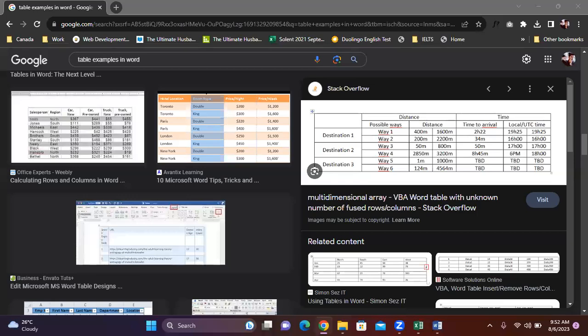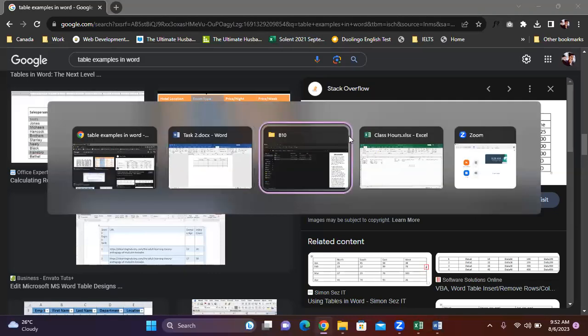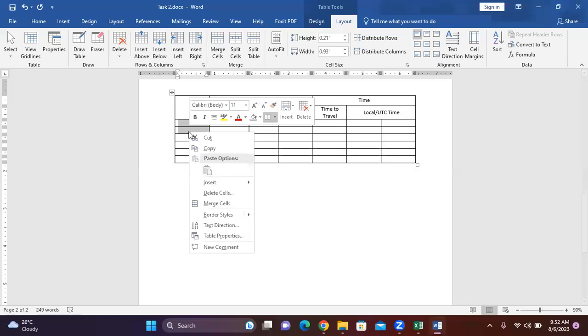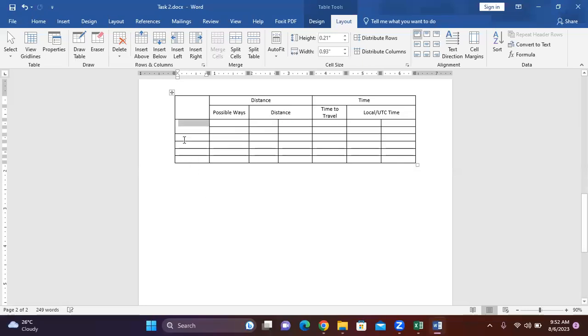So here you can see at this place, here also they have taken how many cells? 3 cells or 2? 2. Only 2 they have merged it. Okay, so I'll take this, right click, merge, and I'll say it as destination.